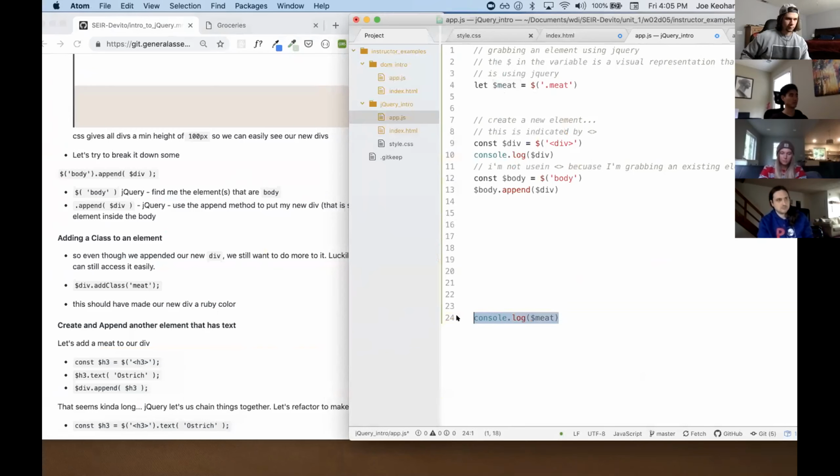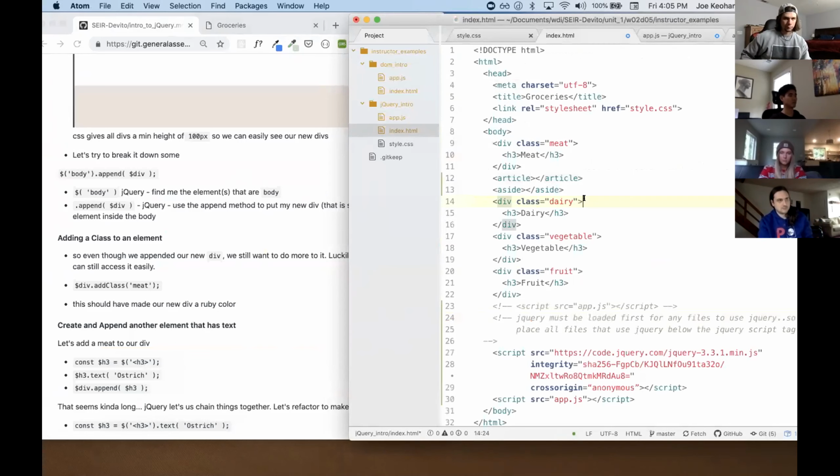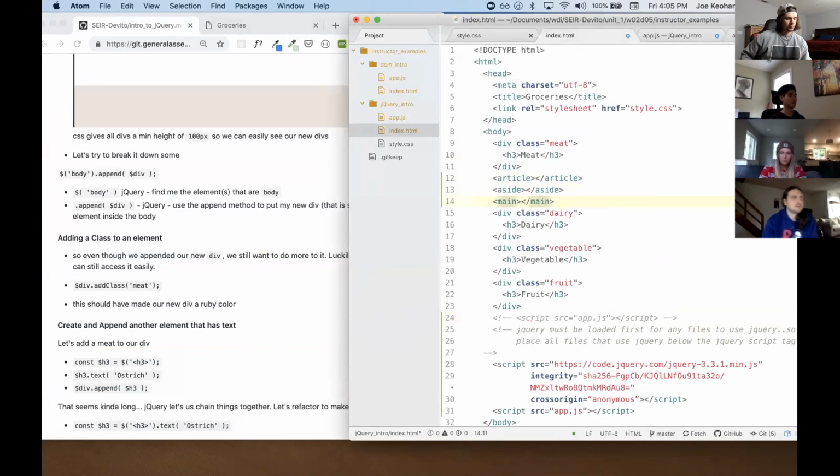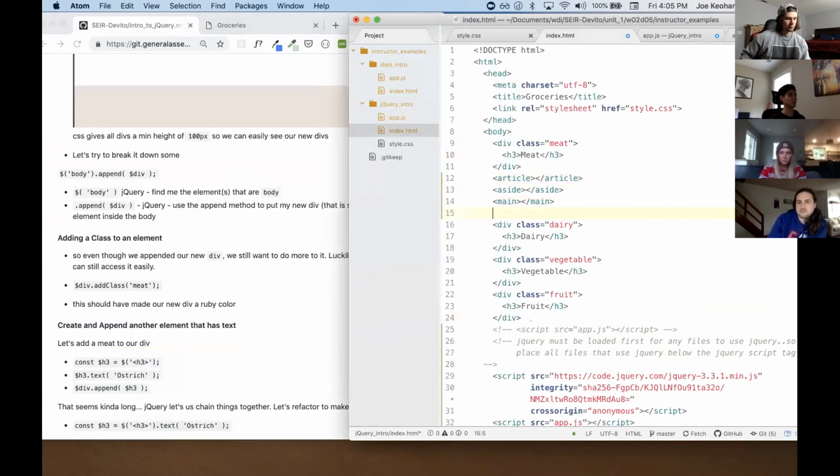It's a visual indication. No different than in HTML using articles, asides, mains, right? I think a section was even discussed this morning. These things have semantic context. That's it. They have no CSS associated with them. They don't do anything special.